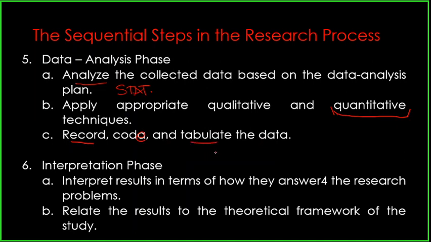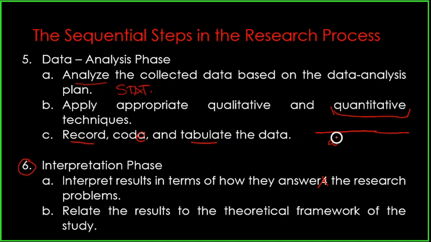Saka natin siya i-interpret. Di ba? That is now your step number 6. You interpret results in terms of how they answer the research problems. So, for example, you have the major problem and then sasabihin mo, this research aims to evaluate, or ano pa ba yung mga terms na ginagamit natin, analyze the relationship of variable A and variable B. So that's the major problem.